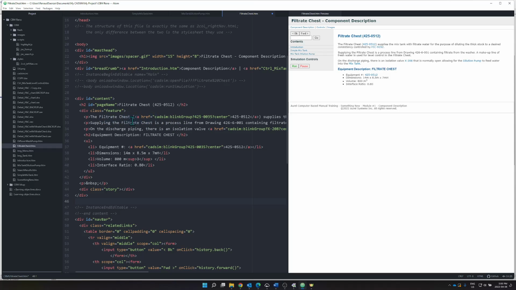In the Filtrate chest, I've got here a blinkGroup. Now this is nonsense. This needs to be changed to the actual name of the group that we created, which was 426.6.05.12, and we want it to be centered when we click on it. And it's a command that we're sending to CADSIM. That's good. So I think this one also needs to be changed.